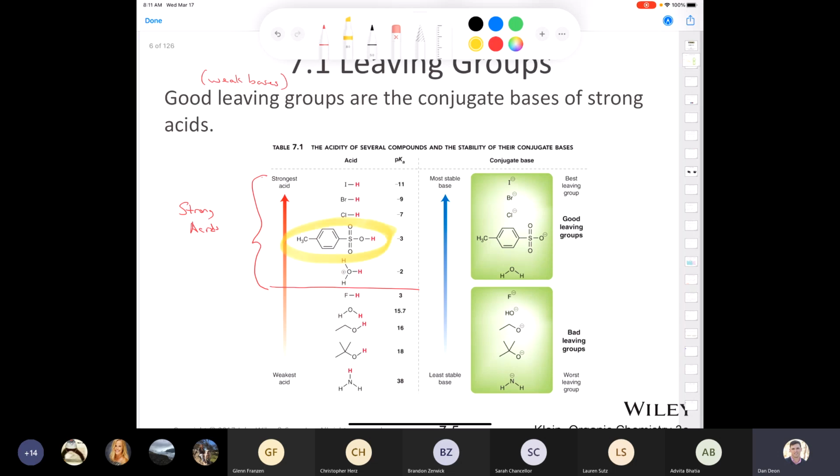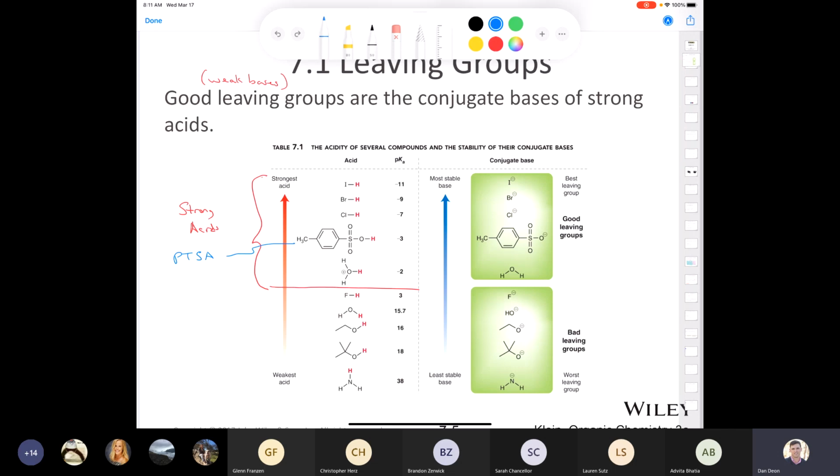But there's a new one here that you've probably never seen before, and this is called para-toluene sulfonic acid. Organic chemists love to use acronyms, so this is called PTSA, which stands for para-toluene sulfonic acid. So this is a sulfonic acid functional group over here. And if you're thinking, hey, that kind of reminds me of sulfuric acid, this part here, you wouldn't be incorrect in drawing that conclusion. But you see that the pKa of these strong acids are all below 0.